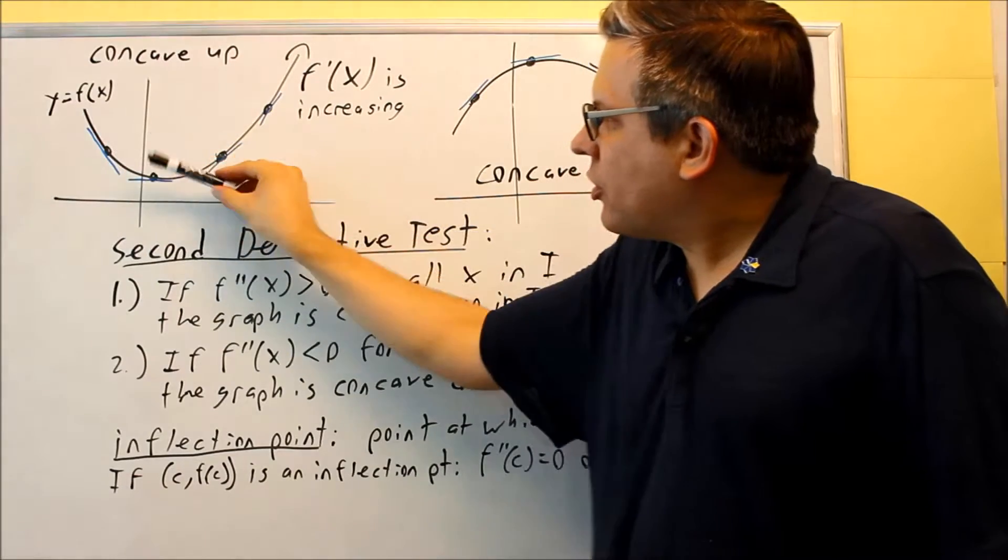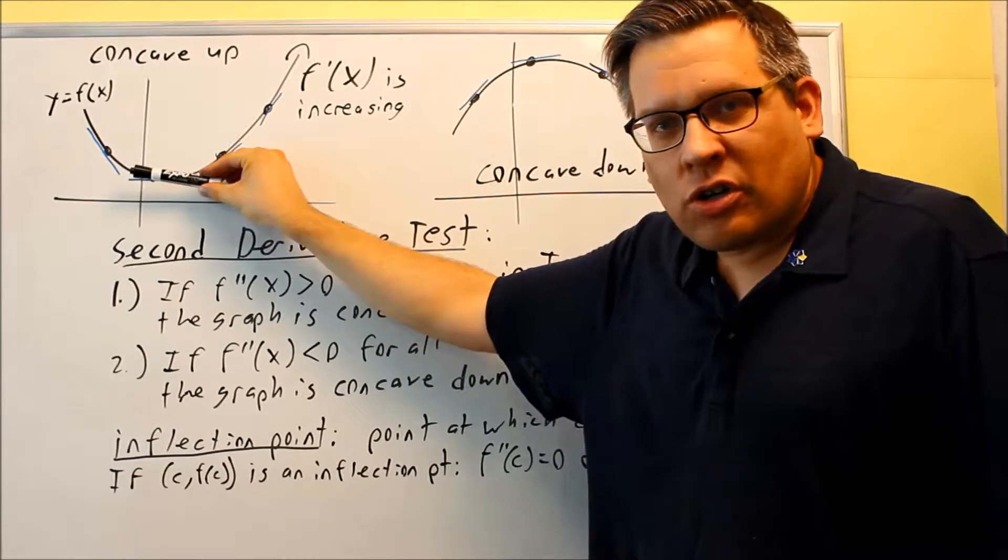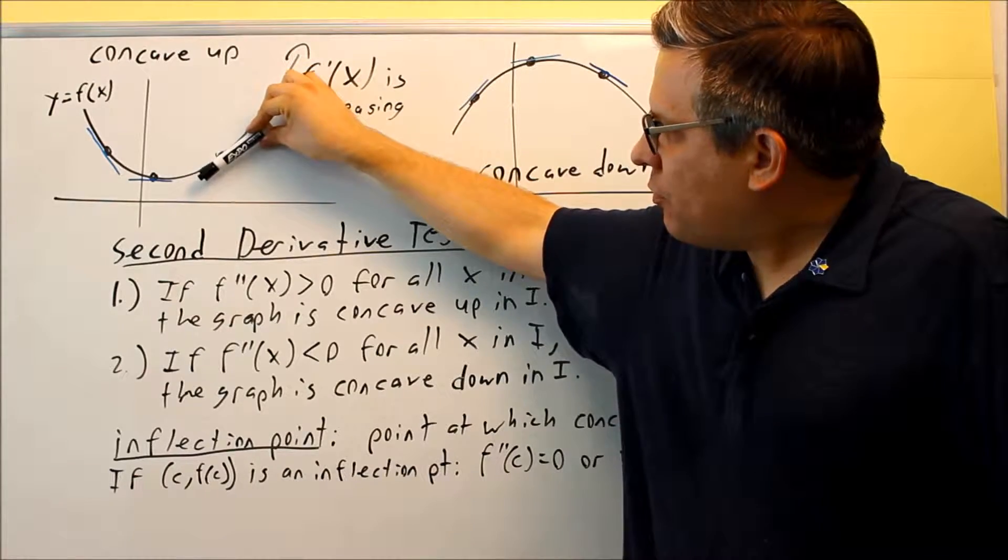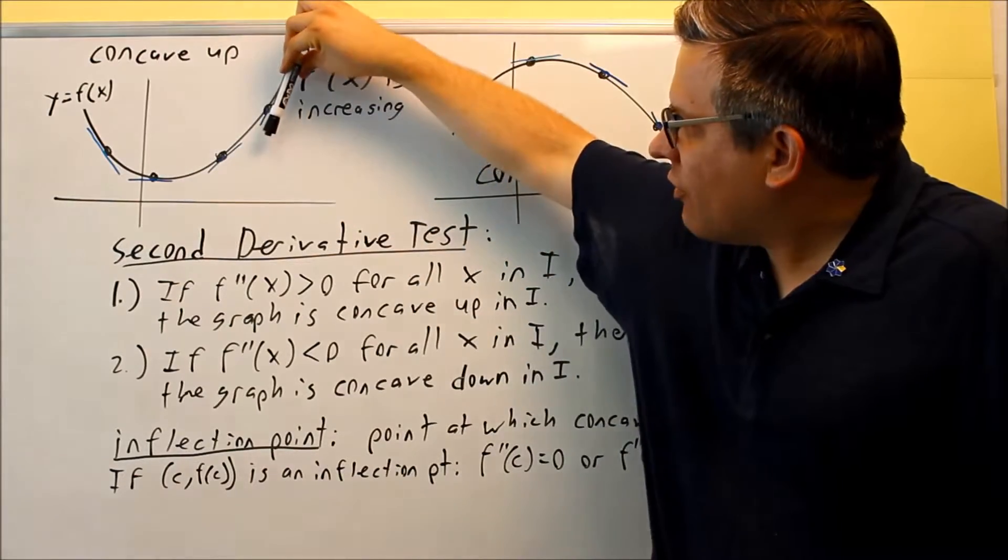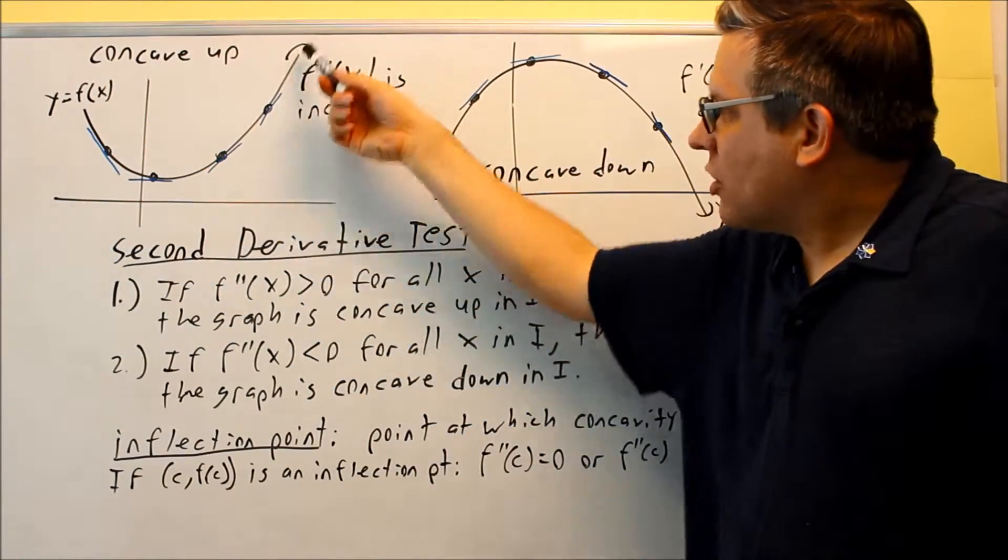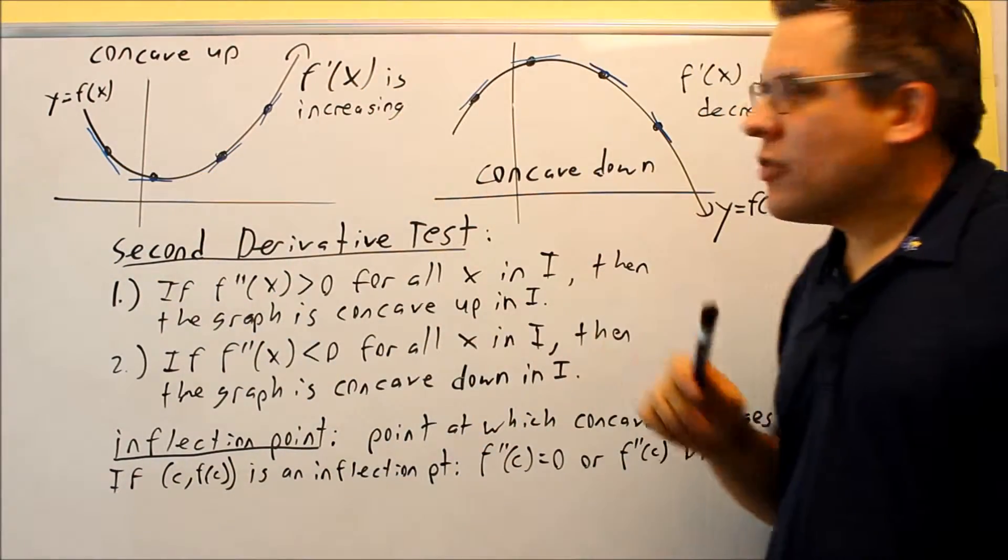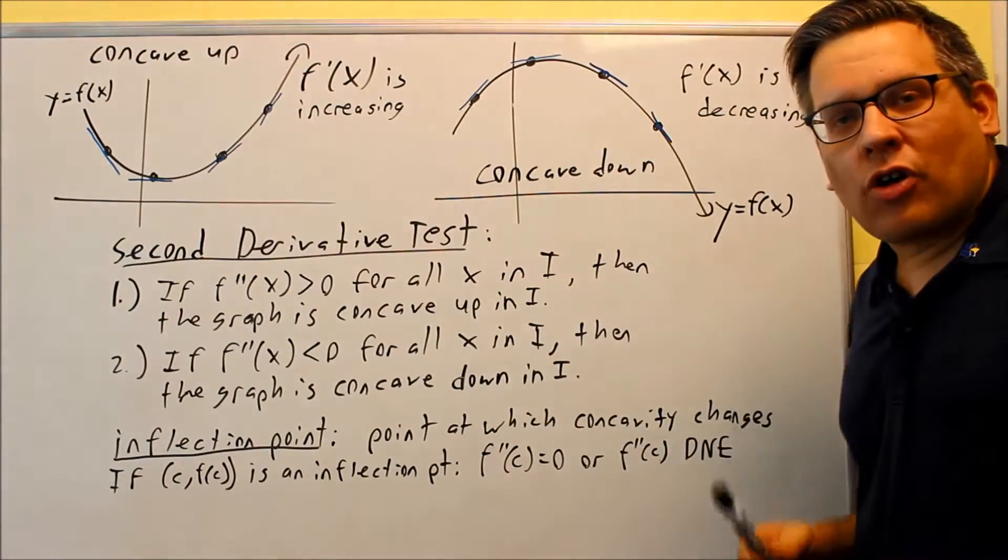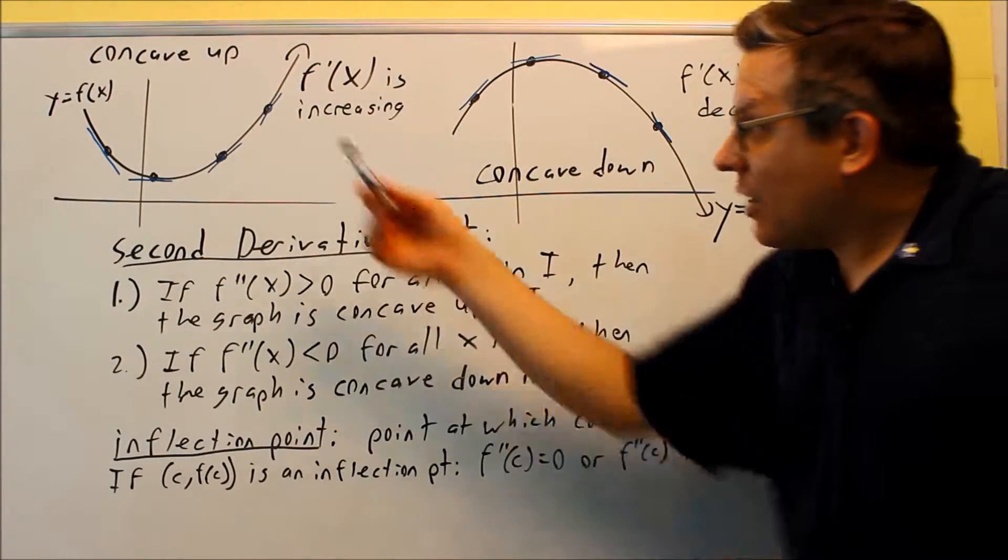So the slope is negative here but then when it moves to here it's closer to zero so that means it got bigger. This is a bigger slope, now it's positive and then that's even a steeper slope. So we can see that the first derivative is increasing. So if you see the first derivative is increasing as we go through, which it is here, then we know that the original function is concave up on that particular interval.